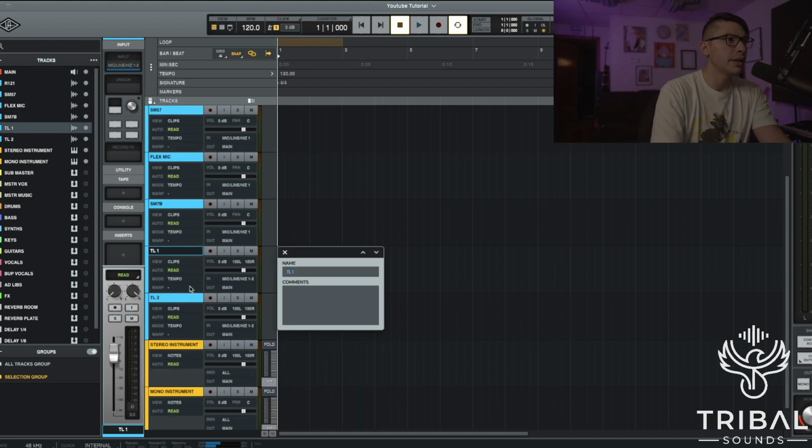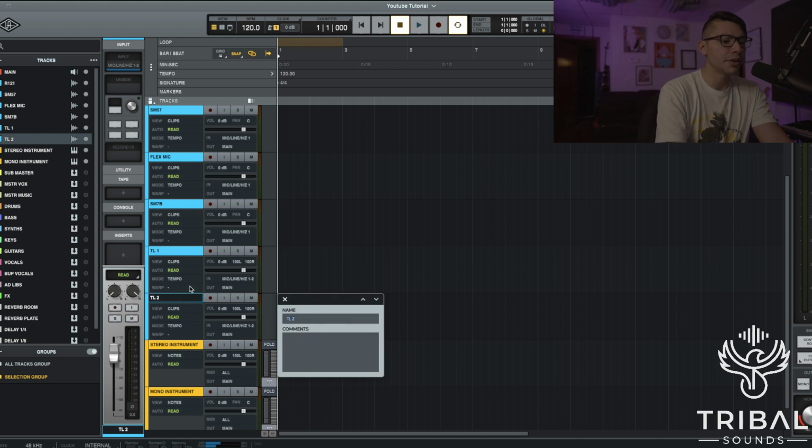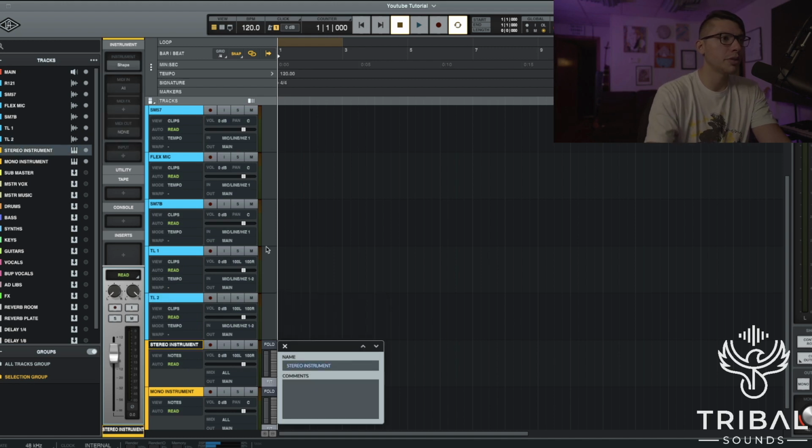So once I've added the SM7B, I'm going to do these next 2 tracks, which are the stereo microphones. I have a Townsend Labs that I like to use, so I'm going to set this one up for 2 instances of that. If you don't know what a Townsend Labs Sphere is, I'm going to link a video at the top of this. That way you can go and check out my review on the Townsend Labs Sphere to see if it would be something that you'd like to add to your microphone locker.